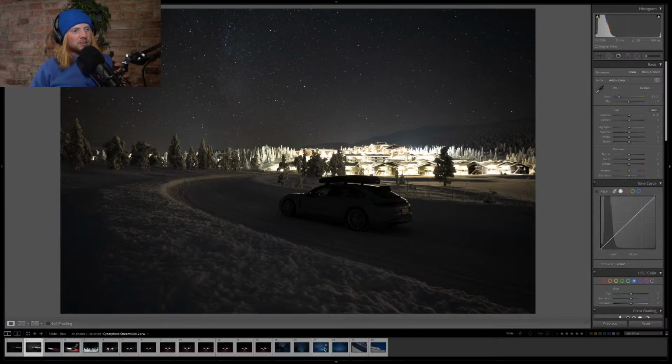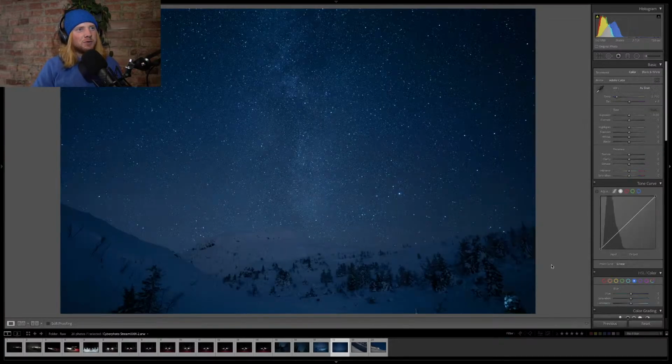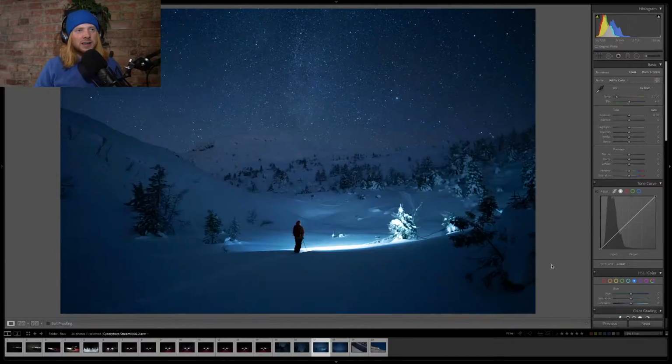So those are the photos I'm going to be editing. If we have time, there's one more. This one's pretty badass, right? I'm going to combine this with this, and we'll make a panorama. I'll show you how to get a vertical photo with as much information as possible by stacking multiple photos. So without further ado, what do you say we get into it? Let's start by editing this one.